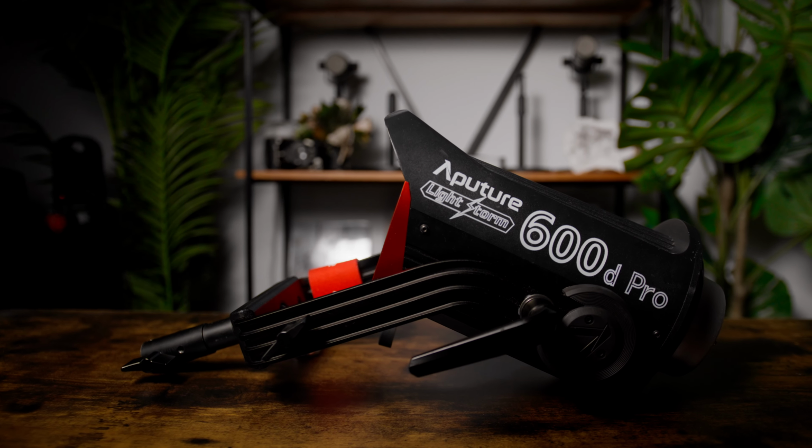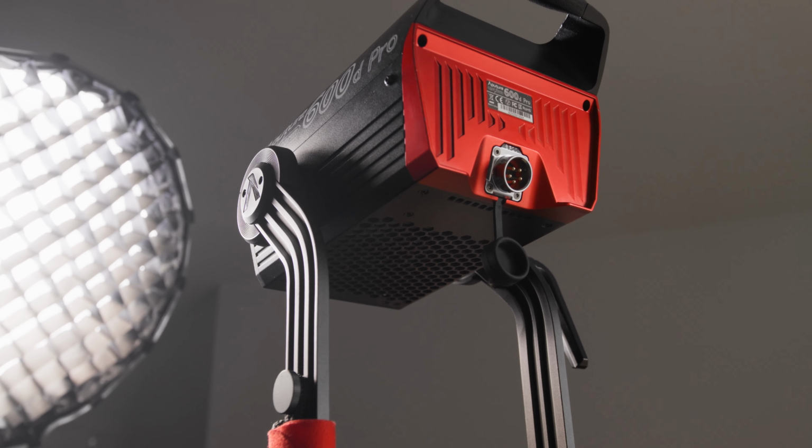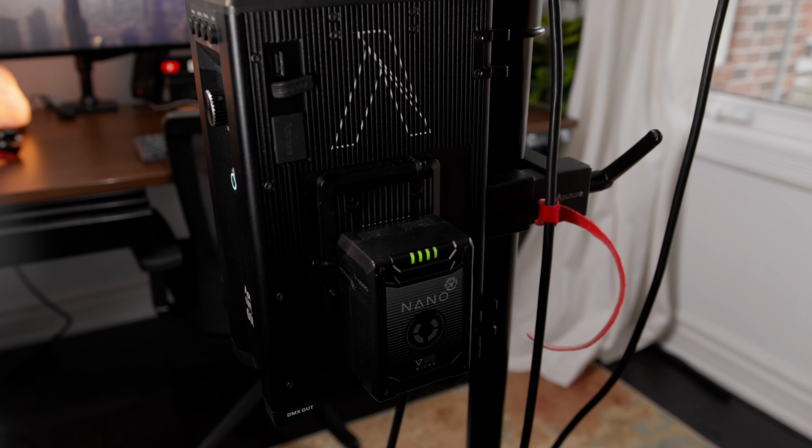It seems like Aputure really had filmmakers in mind when they were creating this light. The thing is an absolute tank. It's made up of this really solid plastic material, and everything just feels really strong and well put together. You can use V-mount batteries to power the unit and get up to 70% of its total output, and you can also charge those V-mount batteries. And on top of all of that, it's weatherproof, or we'll say more weather resistant.